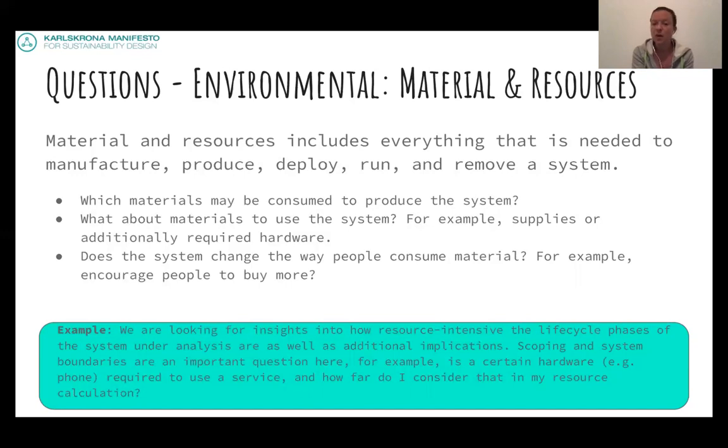So we're looking for insights into how resource-intensive the life cycle phases of the system under analysis are, as well as additional implications. Scoping and system boundaries are the really important question here. For example, is a certain hardware, a phone, required to use a service? And how far do I consider that in my resource calculation? If you've ever done a life cycle analysis, you know that the scoping, like where do I draw the boundary of my analysis, is one of the most difficult things and needs to be very clearly stated. That is one of the reasons why I am such a pain about defining the exact boundaries of your system when you model the software systems. Now you know.